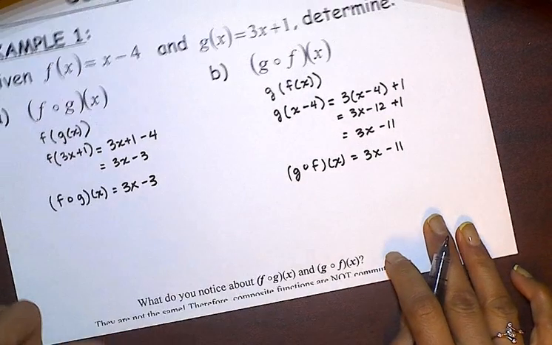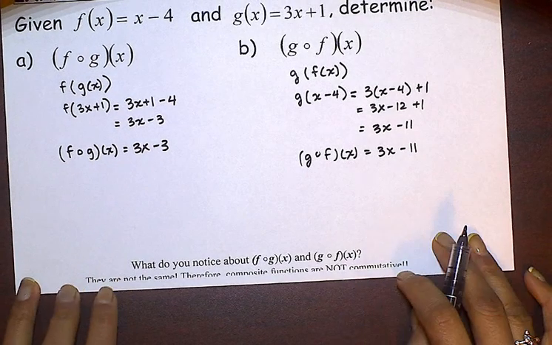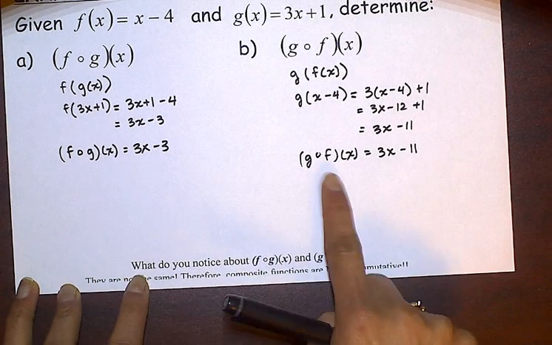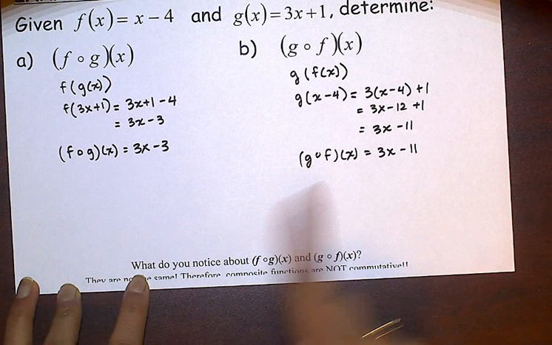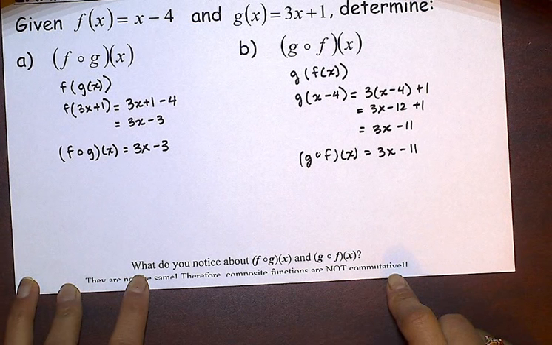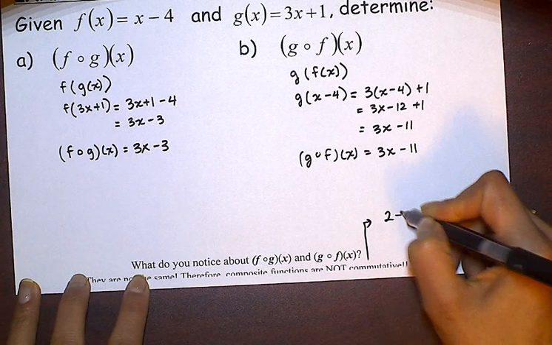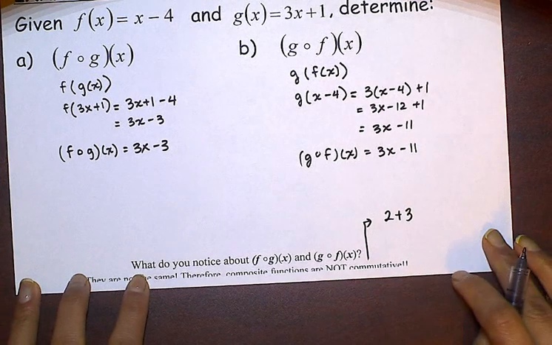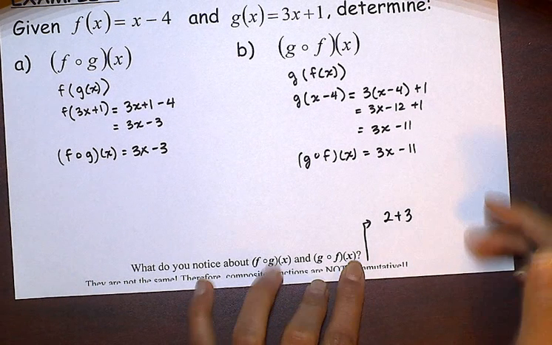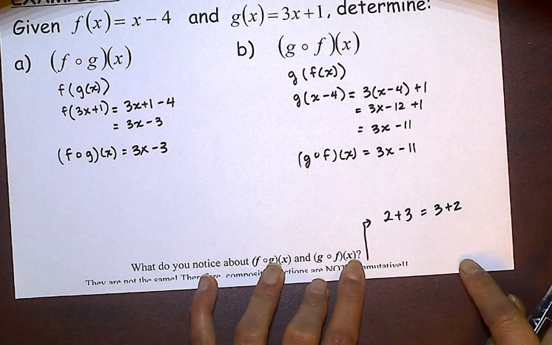You'll notice that they are actually not the same, because composite functions are not commutative functions. Commutative functions basically means where the order does not matter. So for example, addition, if I have 2 plus 3, addition is commutative because the order in which I add numbers does not make a difference. So 2 plus 3 is the same thing as 3 plus 2. Similarly, multiplication is also a commutative function because the order in which you multiply numbers does not matter either. So 2 times 3 is the exact same thing as saying 3 times 2.